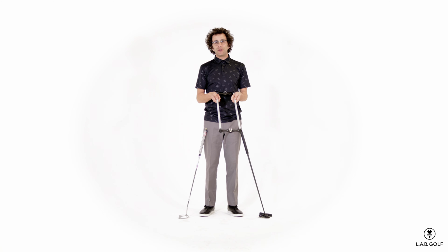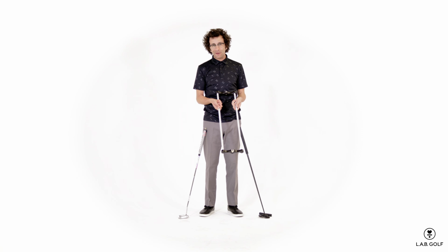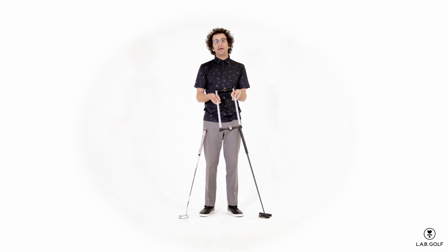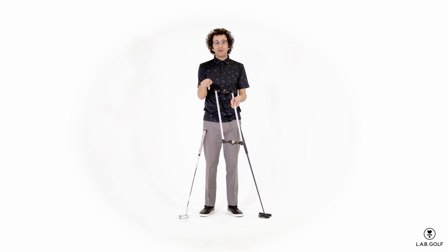Interesting fact about the revealer is that the revealer actually gave birth to lie angle balance and not the other way around. Bill Pressey, when he first started experimenting with the concept, made his first revealer out of a crutch. He used a little fishing wire at the top of the crutch, rested it at the bottom, started drilling holes in different kinds of putters to see how he could get them to balance.